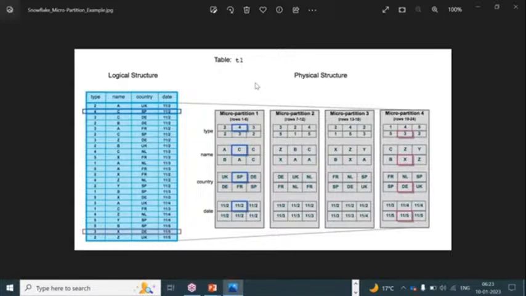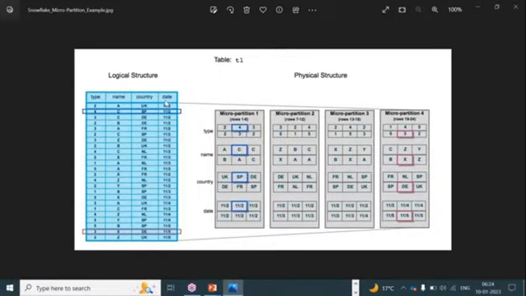So using those metadata tables, when you query your table, it will check the metadata tables, and based on that it will identify which micro partition has the data for your query, and then directly it will go into the particular micro partition and bring the data for you. So instead of searching all the n number of micro partitions, directly it will go into the particular micro partition, nothing but micro partition number 3 and then micro partition number 4.